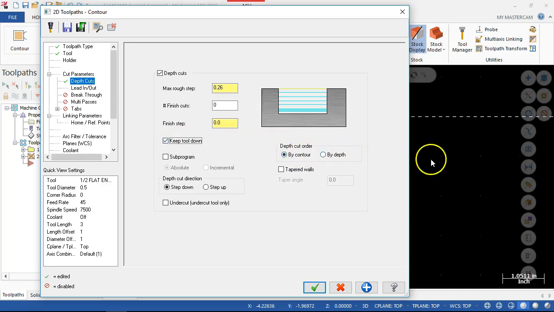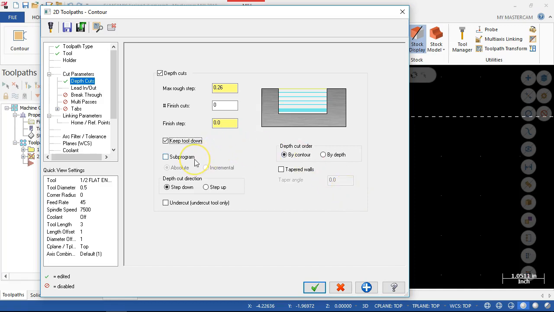Depth by contour: if we were cutting 3 or 4 parts on multiple chains, do we want to go to full depth of the contour, or do we want to go by depth? So cut the first 1/4 inch, next 1/4 inch, next 1/4 inch, go back, cut to 1/2 inch, 1/2 inch, 1/2 inch. That can come into play if you have a material with a lot of internal stress, a lot of the stainless. We would want to cut it down evenly to distribute those stresses, rather than take all of it out at one side, and then when we release it out of the vise, it turns into a banana anyway.